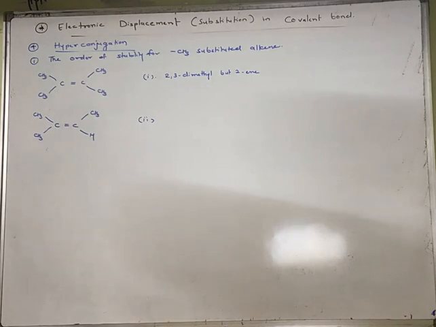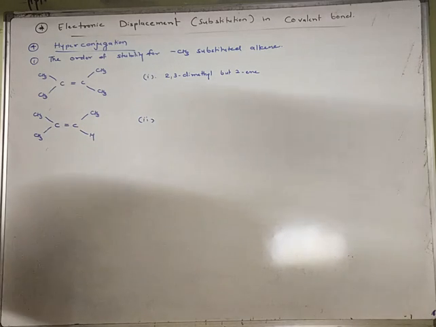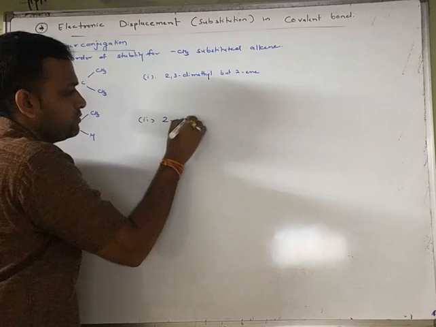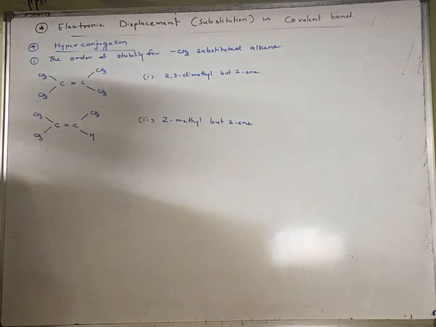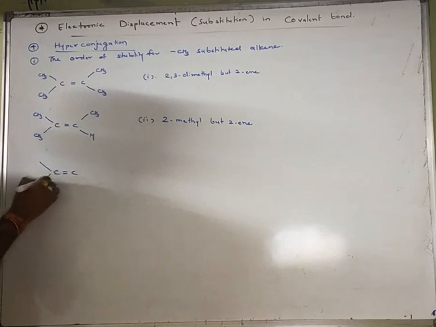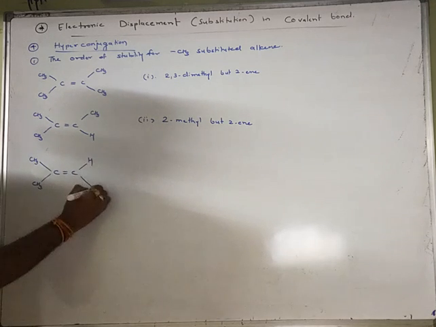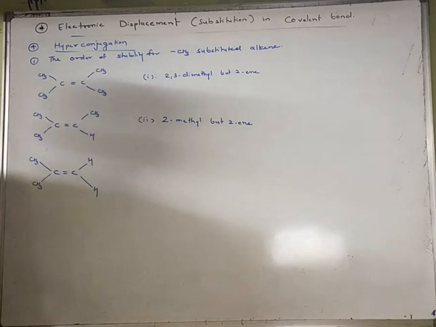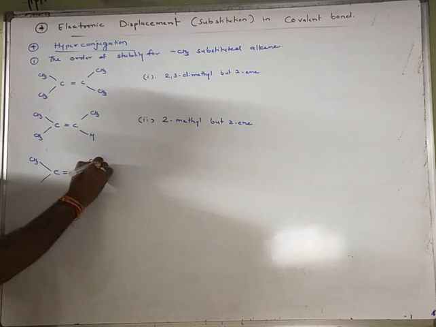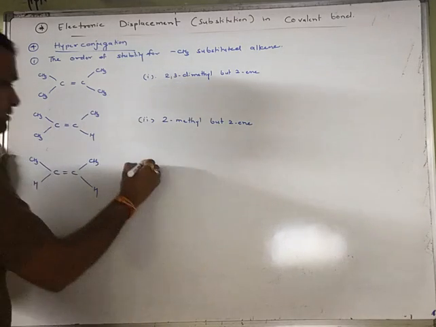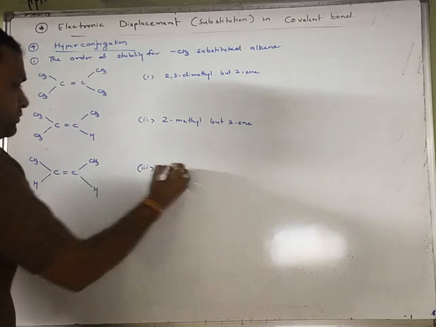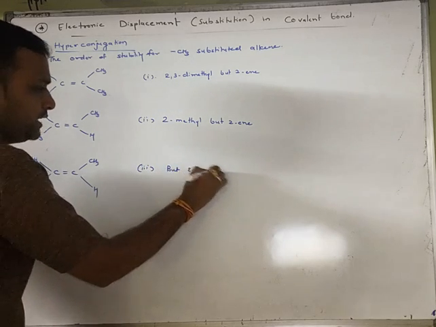What will come in this? So I can write down the name. First of all, 2-methylbut-2-ene. Right? Third one, C double bond C, here CH3, CH3, H and H. If we have to write its name, what will come? So let us write this CH3 from here, here H, so 1, 2, 3, 4, but-2-ene. Is it clear? So this is structure number 3.